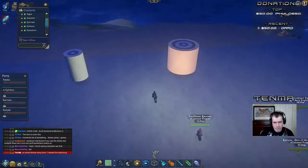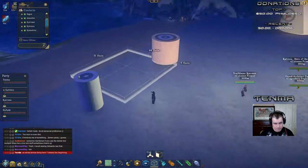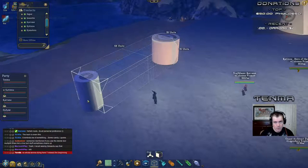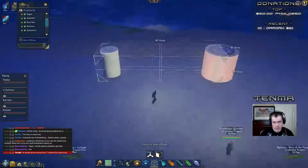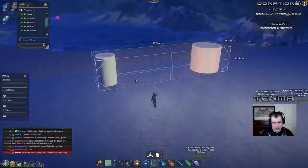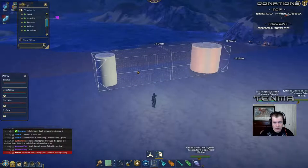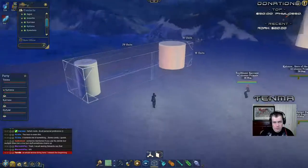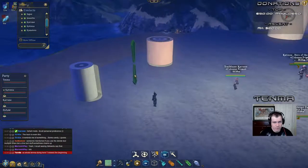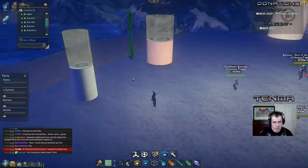Alright, we'll get our first little step there. Expand this out. Holding the F key to select the opposing side so I can move it. We'll do a Control C to copy that, Control V to paste, and start the stacking.